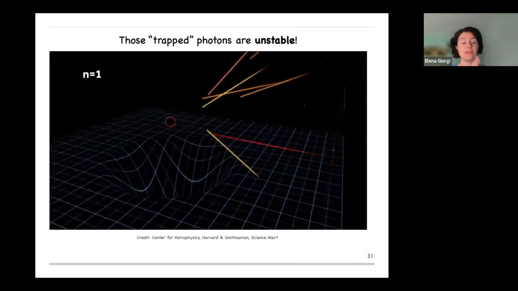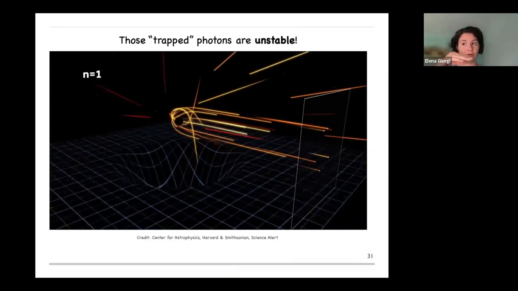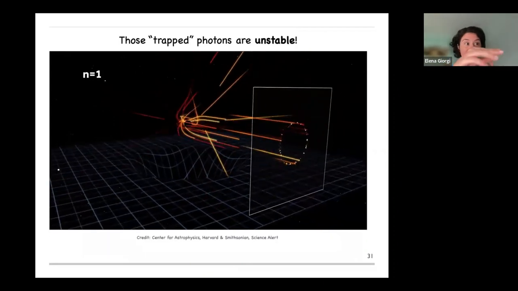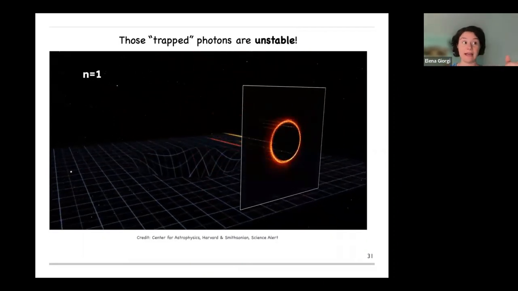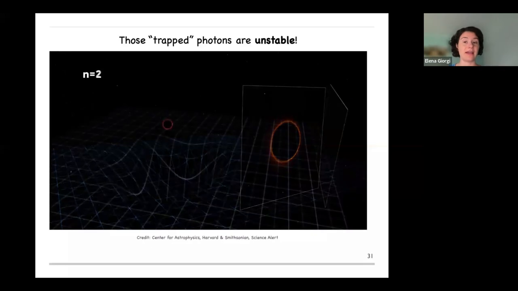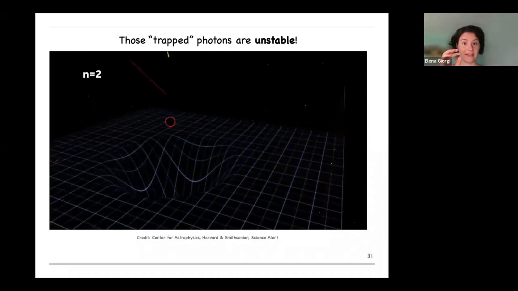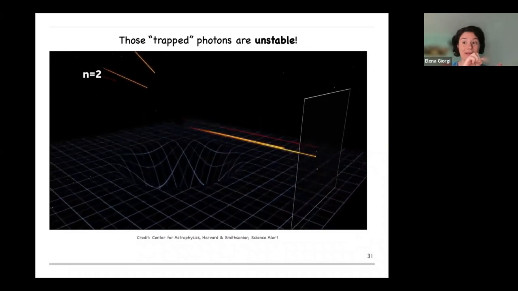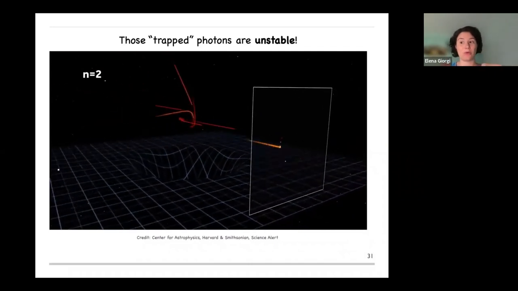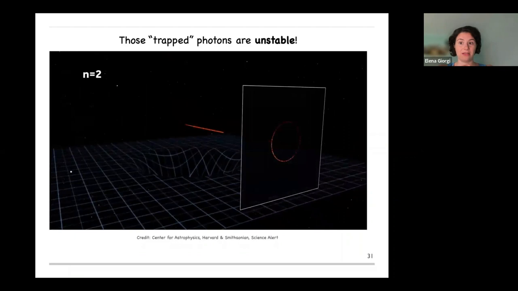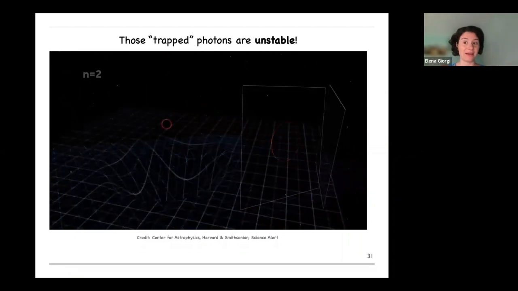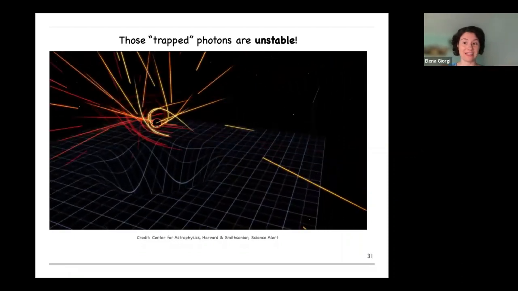So you can see in this video, as light approaches the black hole, it gets closer to the photosphere, starting orbiting around it. And the number n that you see, n equals 1, n equals 2, is the number of times the light rotates around the black hole. So light approaches the photosphere, as you can see in this video now, but as it is unstable, it actually gets scattered away after some time. And so no concentration of energy can happen because this photosphere is unstable.